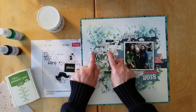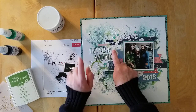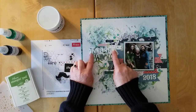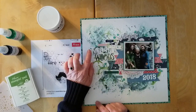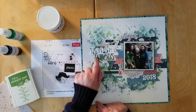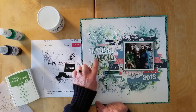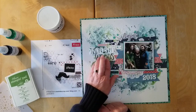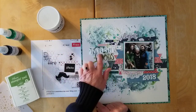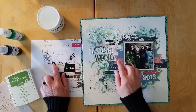And this year I used, these are very old. Are these Rockabye? I think that's what they were called. Thickers that I have in my stash. These are the white ones. I hoard them a little bit because I do actually love them as medium size foam thickers. This Woods is from a Fancy Pants. I'm getting a lot of use out of these from one of the Fancy Pants designs, and they're sort of two tones of green, so that worked perfectly here, Into the Woods. And this area here was perfect for the title.